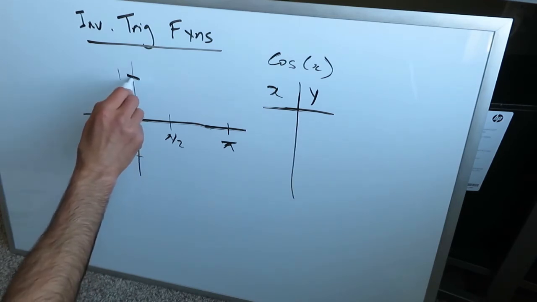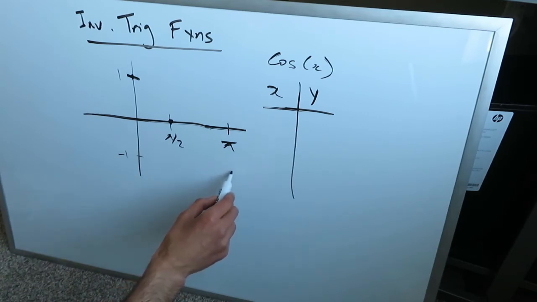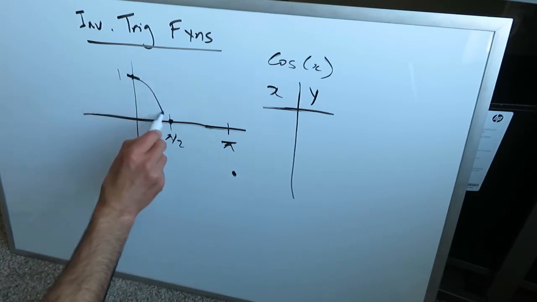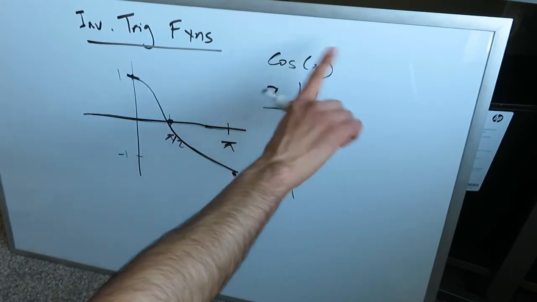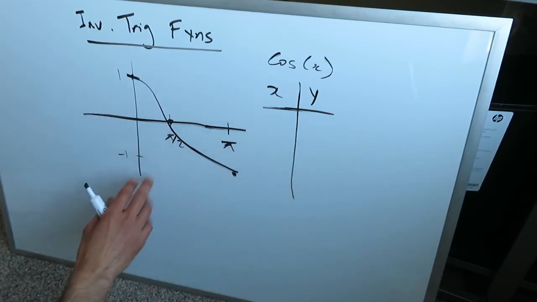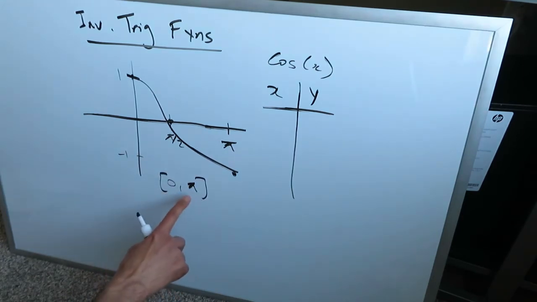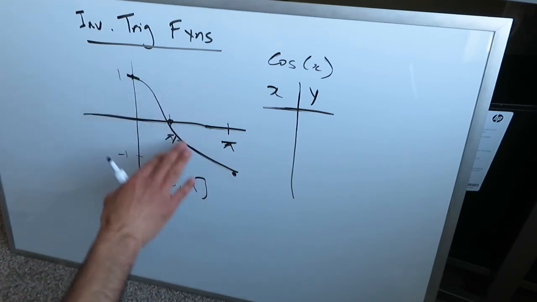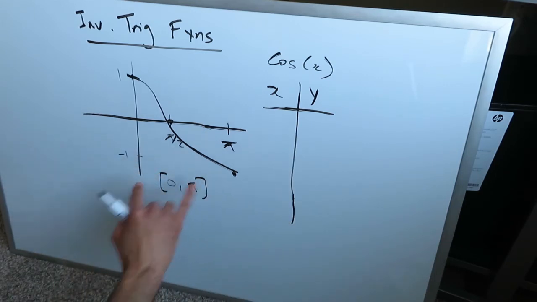And you know it always goes through (0, 1). And it has an x-intercept here at 90 degrees, but then cosine of pi is -1. And your wave comes out looking like this. This should be right here at pi over 2, which is 90. But look, if you continue this in all directions, then you'll have that continuous cosine wave. But we're restricting our domain from 0 to pi. Within this domain restriction of 0 to pi, you have the ability to generate an inverse function for that cosine. And let's show you domain and range values for this specific domain set over here.